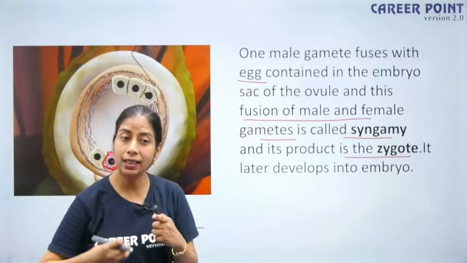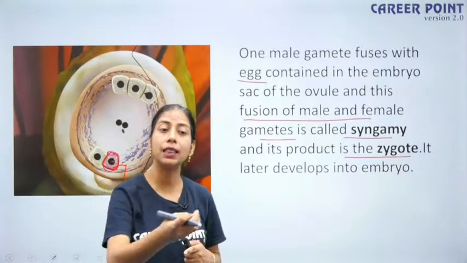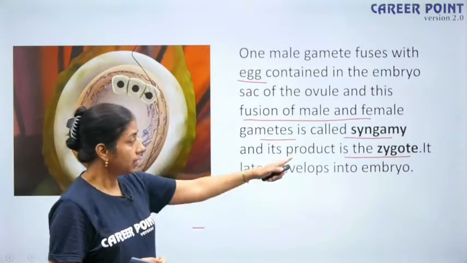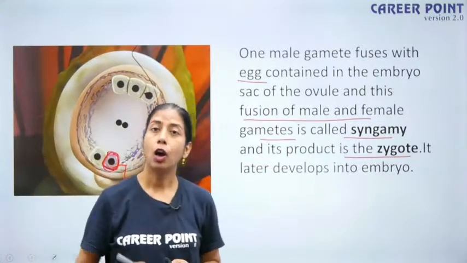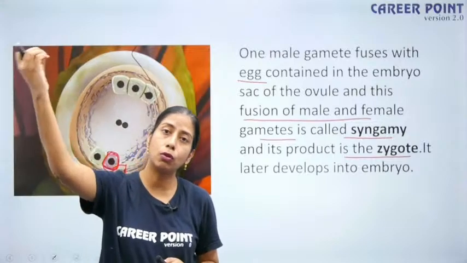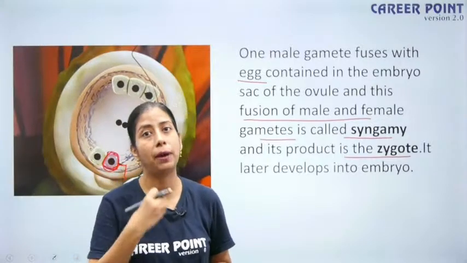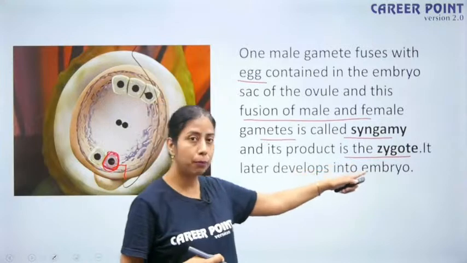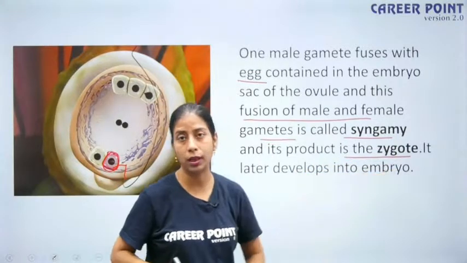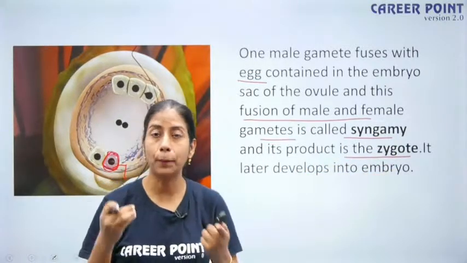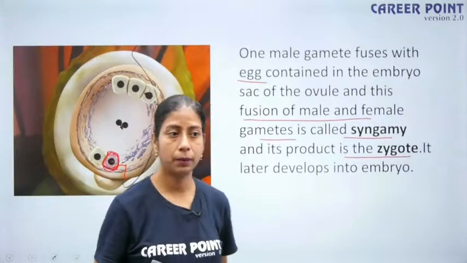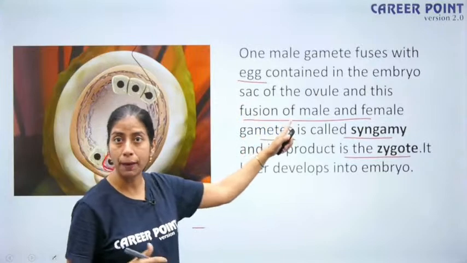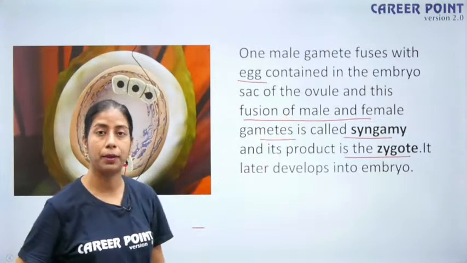और आगे जाके embryo sac is present in the ovule. zygote आगे जाके डेवलप हो जाएगा एम्ब्रियो में, और आगे जाके वो एम्ब्रियो ग्रो हो जाएगा एक न्यू प्लांट में. तो यहाँ पे एम्ब्रियो किससे बन रहा है? zygote से. zygote कैसे बना? By the fusion of male and female gamete. ये एक फ्यूजन हुआ है बिटवीन द मेल एंड फीमेल गैमेट.